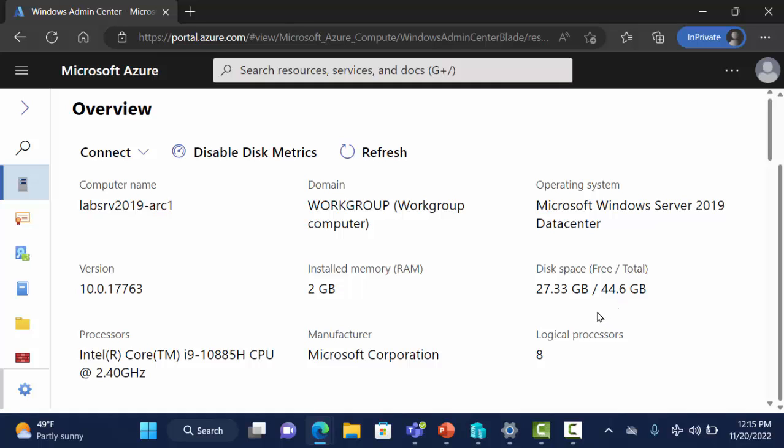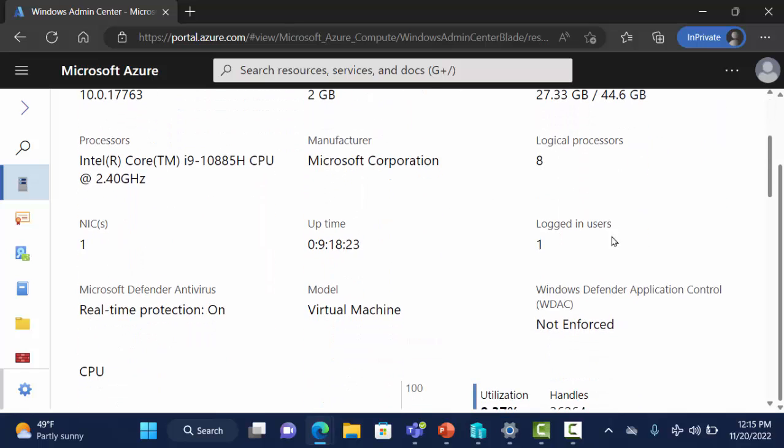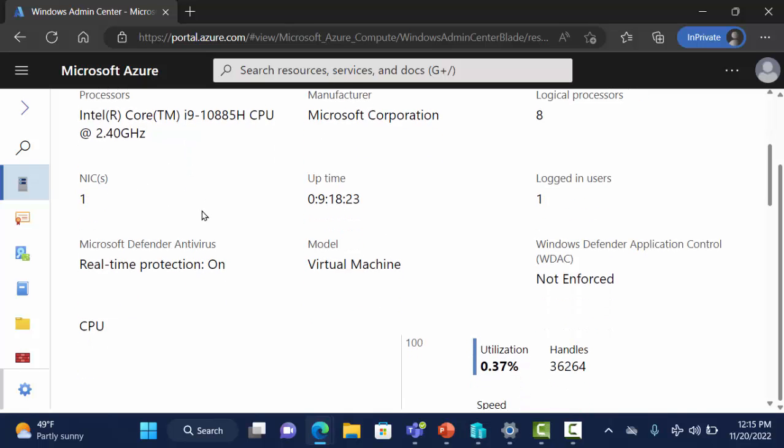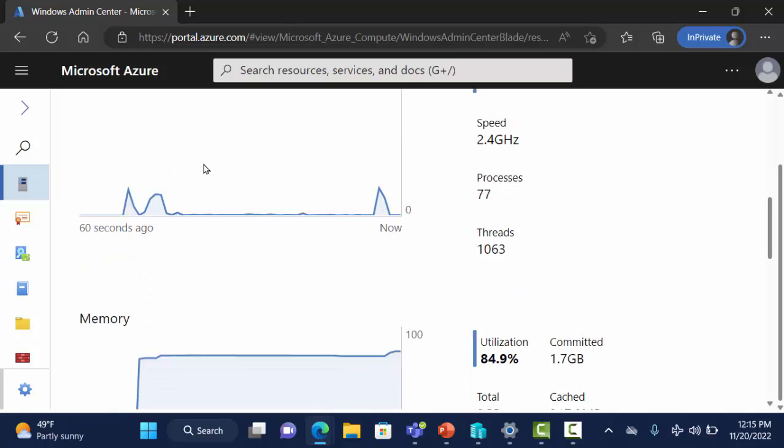And so here, I have just some of the details about the device that I can see, logical processors, just some good overview information. And then as I go down, I'll be able to look at what's the current CPU utilization? Am I dealing with a server that's right at the limit of its processing load, or whatever the case may be?